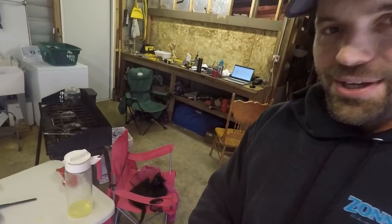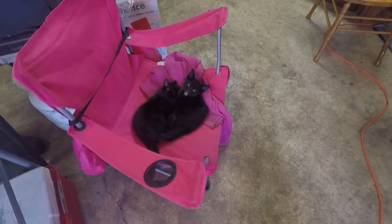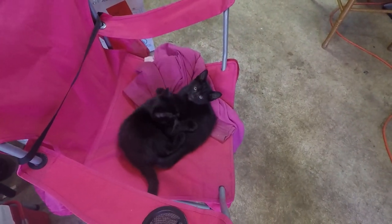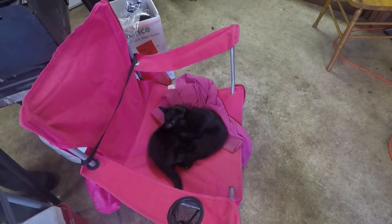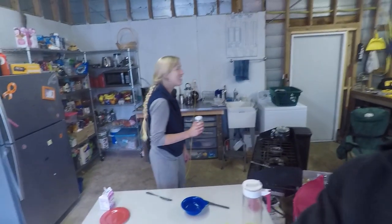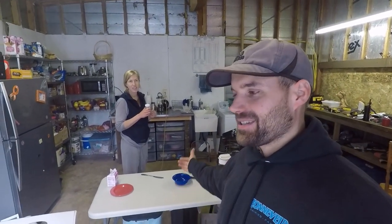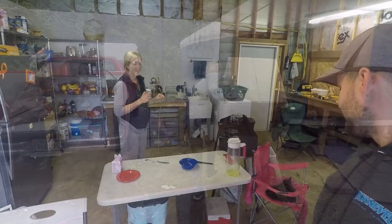And oh, look at the kitties. Who's being the gorgeous kitties? Brothers. They fight all the time. It's so good to have gotten a pair. Yeah, we're really happy we got two kitties because they keep each other occupied. And this shop is a perfect space for them. They'll disappear for a few hours, and it's because they're tucked away in a nook or cranny napping together and stuff like that. It's fun.